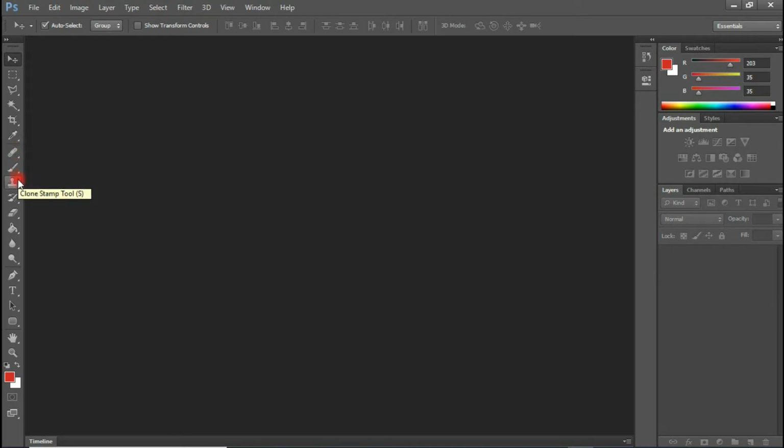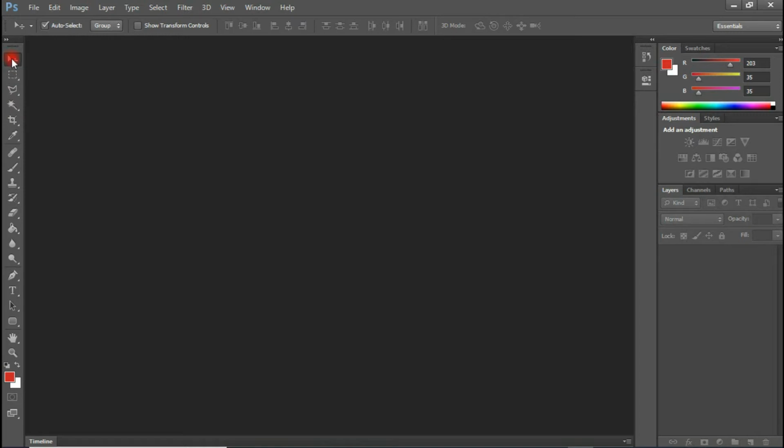Now you can see that even if it brings out the name, it tells you the shortcut key that will call the tool. So with this history brush tool, the shortcut key is Y, and when you go to the eraser tool, the shortcut key is E. And if you are being asked to go and take the magic wand tool, you don't need to go into these boxes one after the other, asking where's the magic wand tool. Once you bring your cursor onto the tool, it automatically tells you what the tool is. We are going to delve into details about all these tools, so I just took my time to give out the names of the tools.